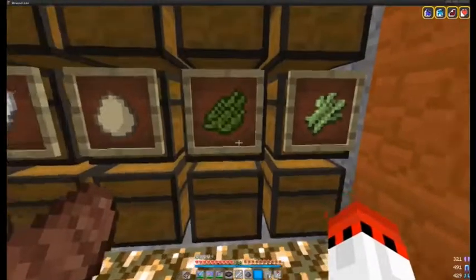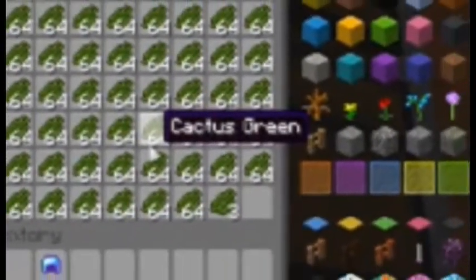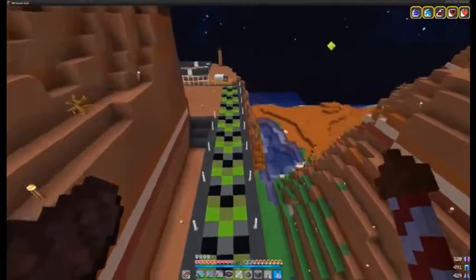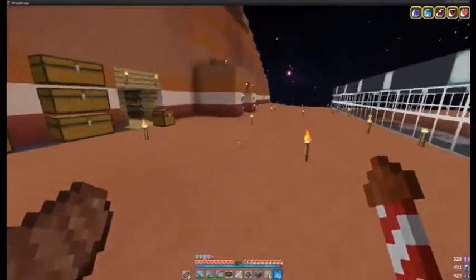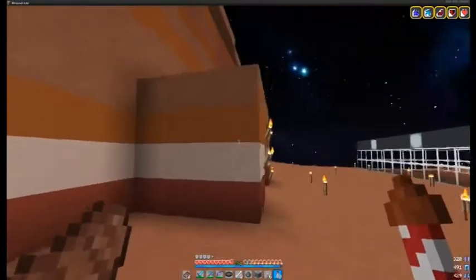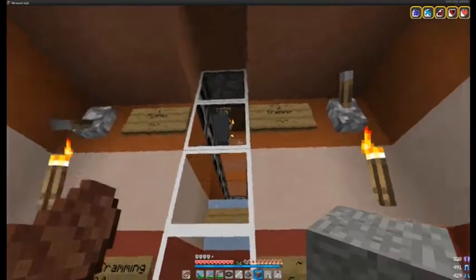With all these cacti. That is cactus ground. How long has it been named that? Come out this way. Now we have another full enchanting area. Oh, I didn't turn this off. This is my blaze grinder I was talking about there.